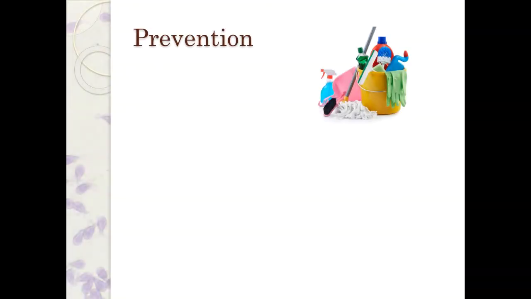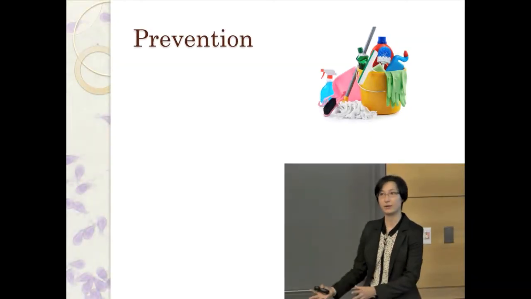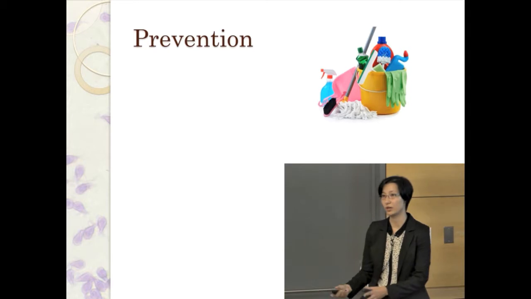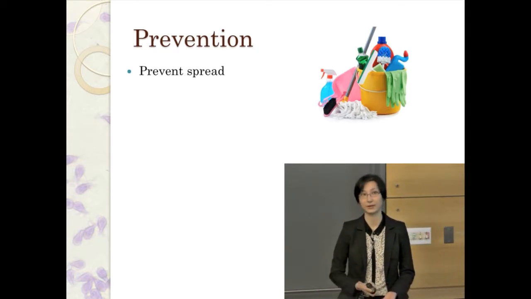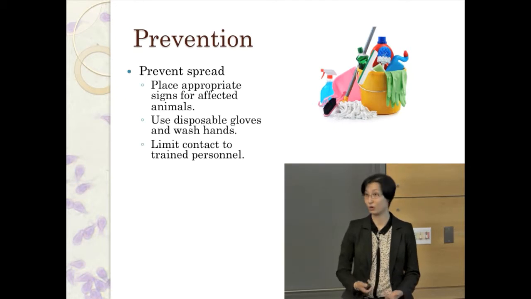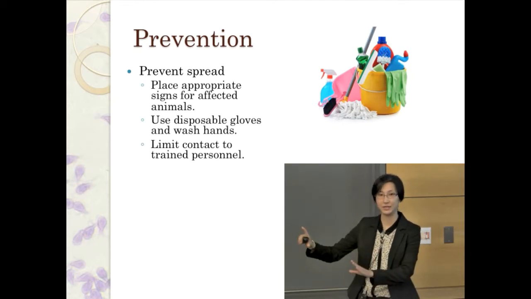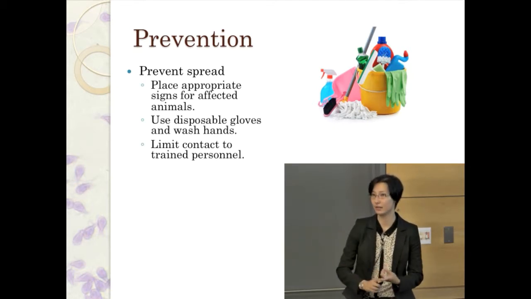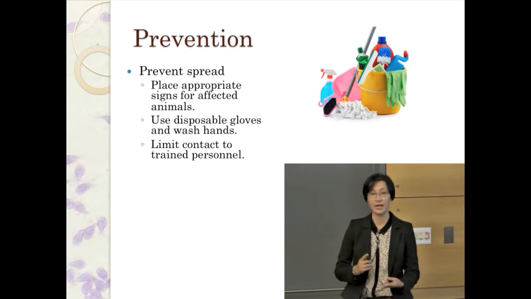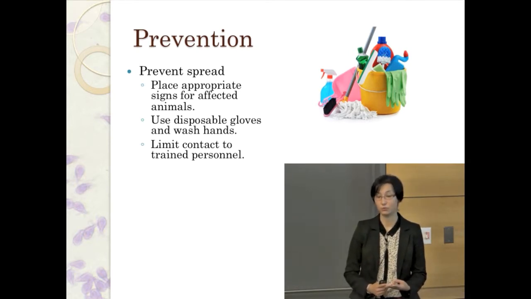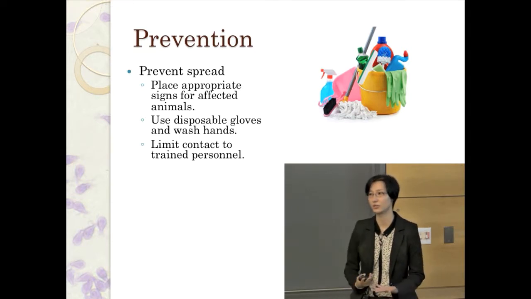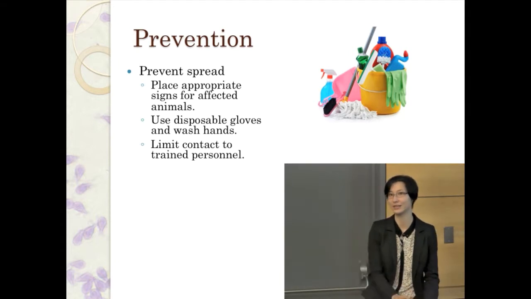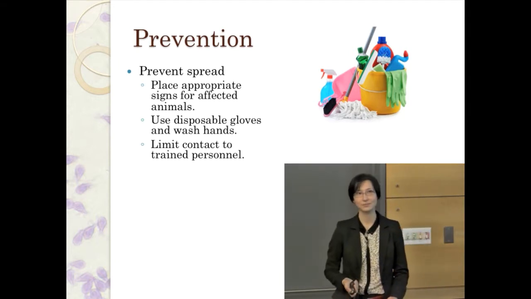All right, so now we've treated the individual animal, we need to think about everyone else who could be affected by the Giardia. So what we need to do is prevent the spread throughout the shelter to the other animals. So we're going to place appropriate signage. We're going to put a big old sign on the cage, say, hey, I have Giardia, wear gloves, wash your hands. Ideally, limit handling to those who know about Giardia, know the zoonotic potential, and know how to handle it so they're not spreading it throughout the shelter. So not every volunteer should be cuddling the Giardia puppies.